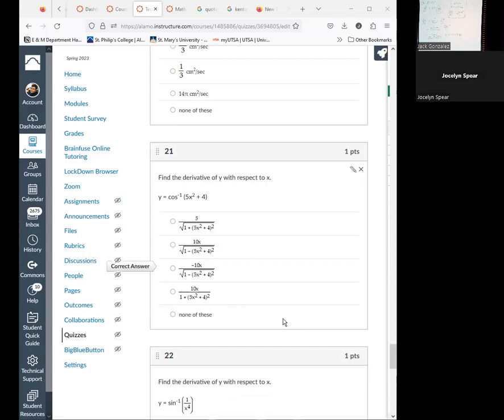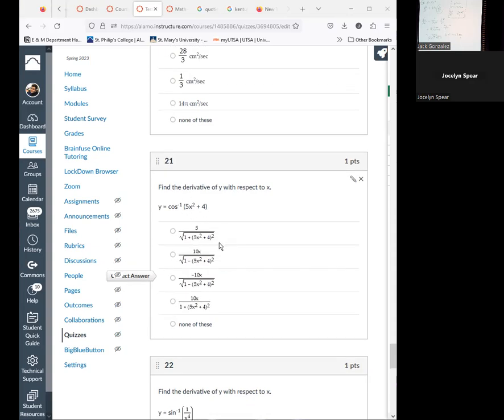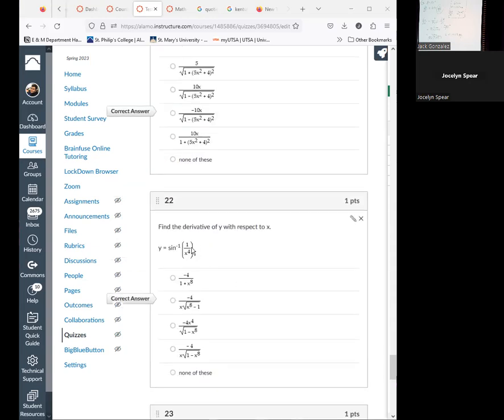Anyway, 21 and 22 are just formulas, so follow the formula. Remember, I give you a list of inverse derivatives. See how you just plug it into that section, right? The argument goes in here. The top part is a chain rule. The inside is 10x, right? The negative sign is coming from the formula. Same for sine. Use the formula, plug in this thing inside the argument, and that's it.